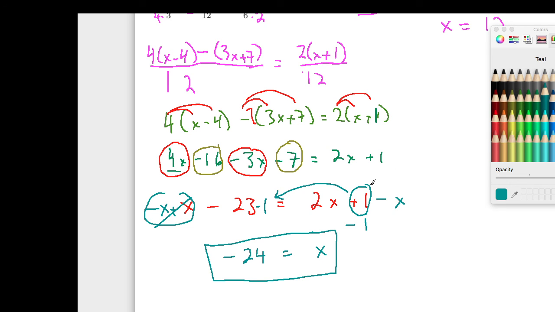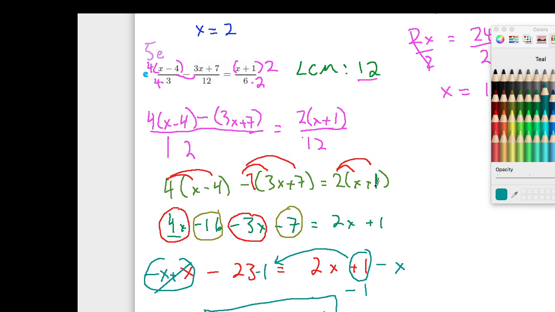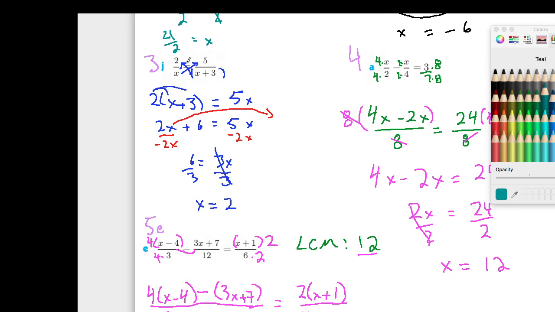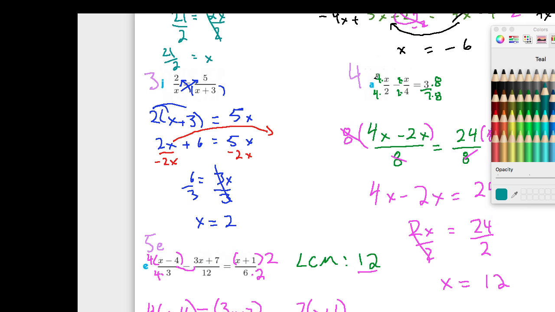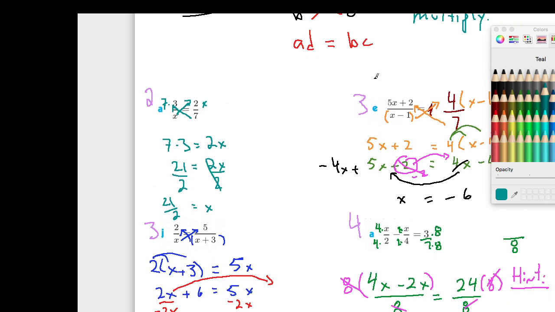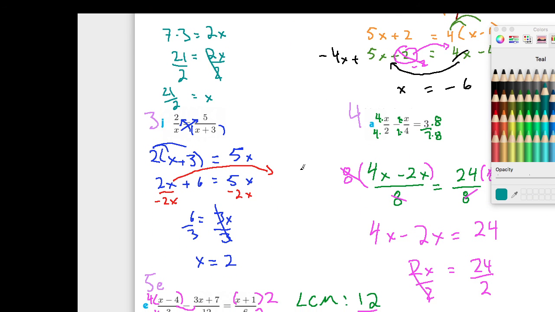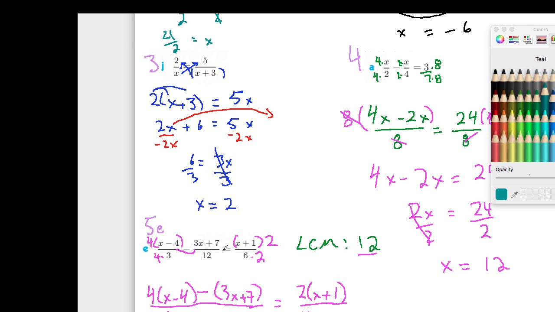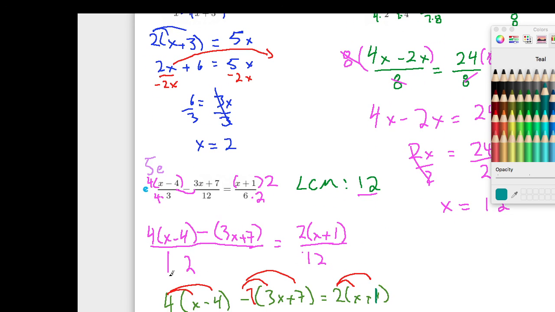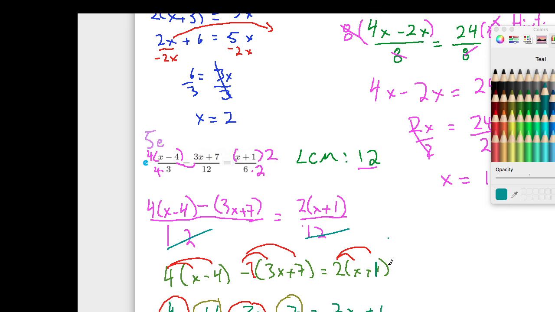So there are some examples from the next piece of homework that will help you out with solving fractional linear equations. Okay, try to use a tip. Try to use cross multiplying when you have a fraction equals a fraction. And then when you have something else where you have 3 terms where you cannot use cross multiplication, try and find the lowest common multiple. Make sure you have the common denominator in each piece here. And then you can throw away the, of course, denominators when they're all equal on both sides. Okay, so try that out.